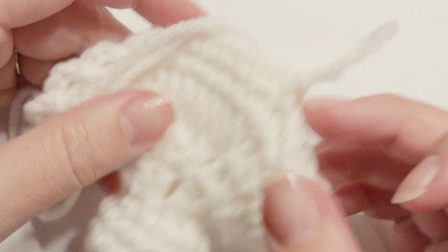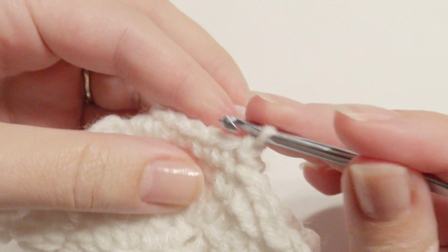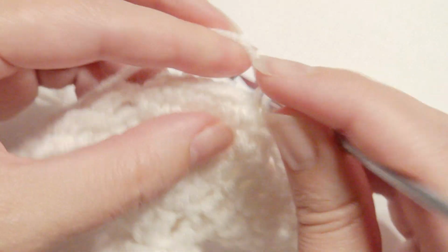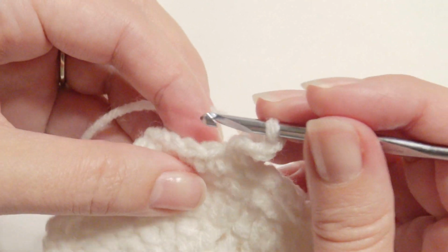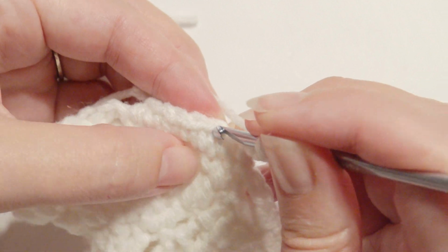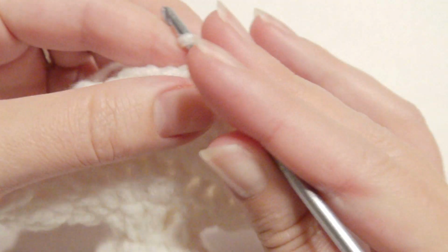Now you're creating this skirt part of the angel. Chain 1, single crochet, and then chain 3, single crochet in the next stitch, and then chain 3, and then repeat that around.